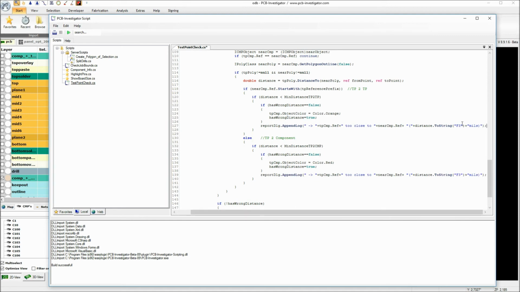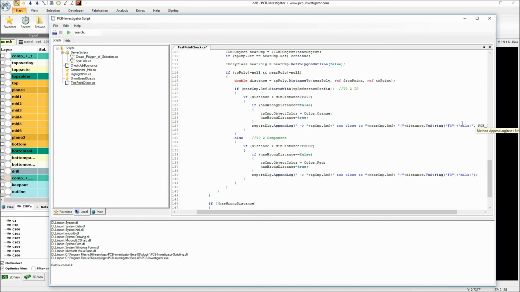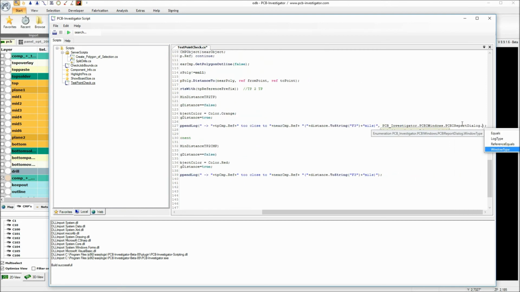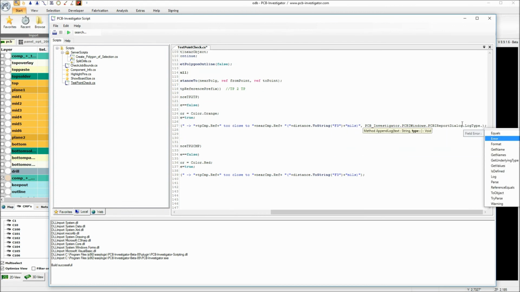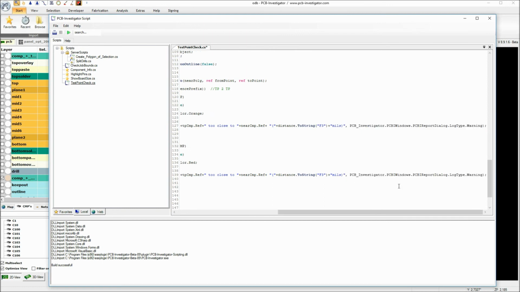Yeah, the append log has also the possibility to add an enumeration at the end, and I will do it also in that case. So again, Windows report dialog and the log type, and we make this as a warning. If we do not specify it here, it is just a normal log. Whether an error or a warning, it's just a log. And in that case, we make a warning.